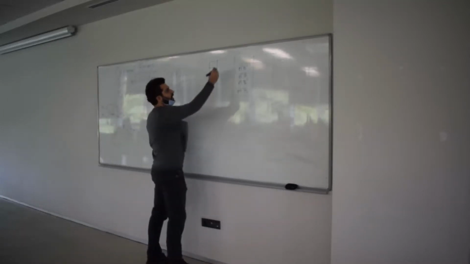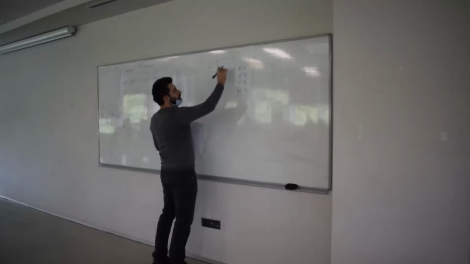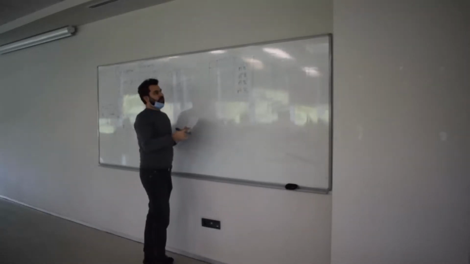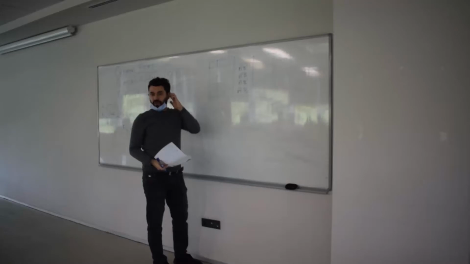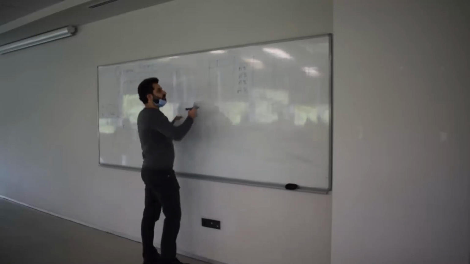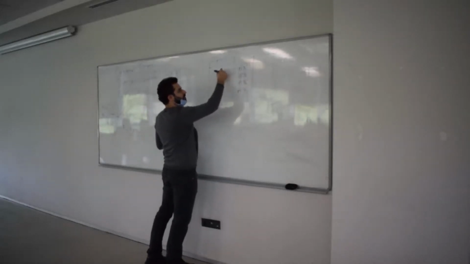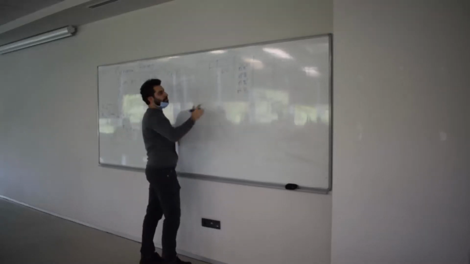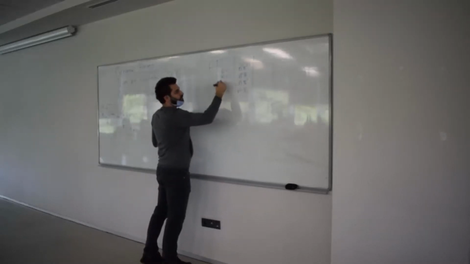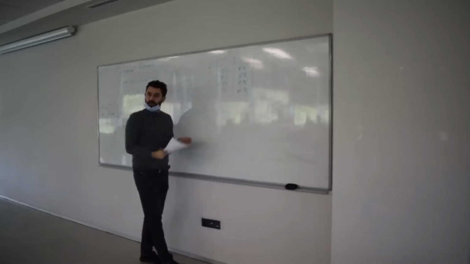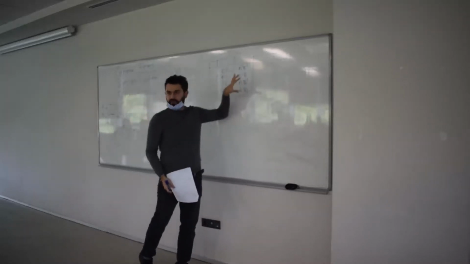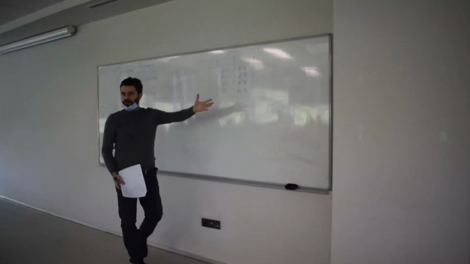All right, so now I'm going to map them to a specific binary, because we don't have A and B in digital hardware. We have zeros and ones. So I'm going to say A prime B prime is just 0, 0. And this is 0, 1, this is 1, 0, and this is 1, 1. And I'll come to why this is the case. It will actually help us with the rest of our calculations.